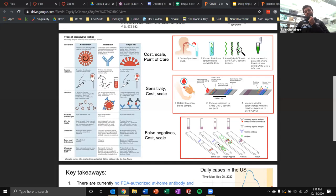However, the antigen test is the reverse of the antibody test, where you basically add the antigen and see if it reacts to the specific antibodies. So that test is fairly specific. It has a lot of false negatives though. So if you are positive, you know you are positive. If you're negative, it's not very sure. But it is truly point of care in the way it is designed. So that's one direction. And I just got to know that there's a new paper out, from Jennifer Doudna's group, where they're using CRISPR technology to do COVID tests, which is less than $5 using a mobile phone.